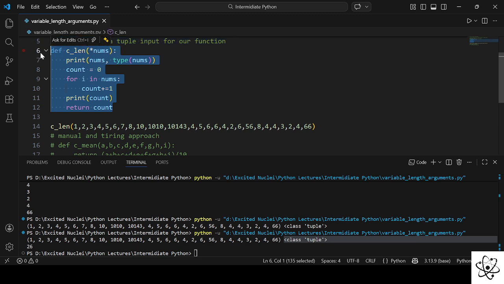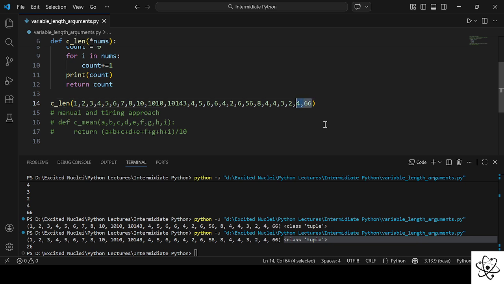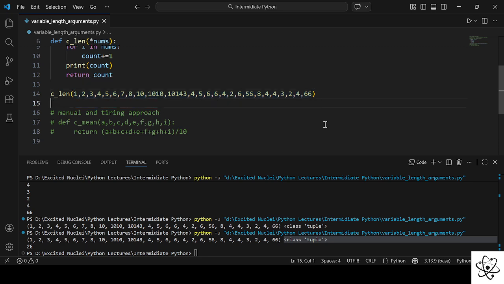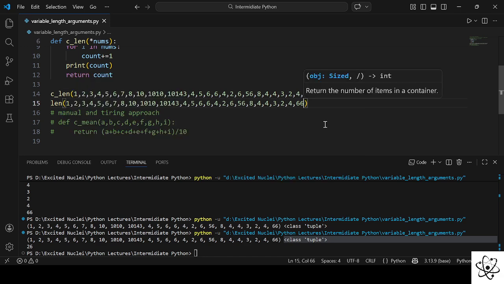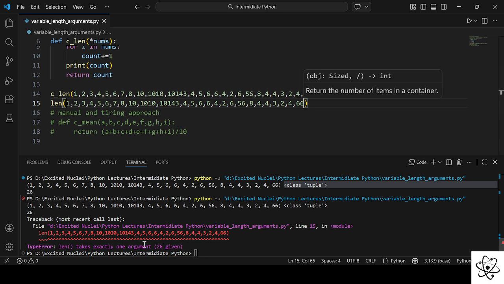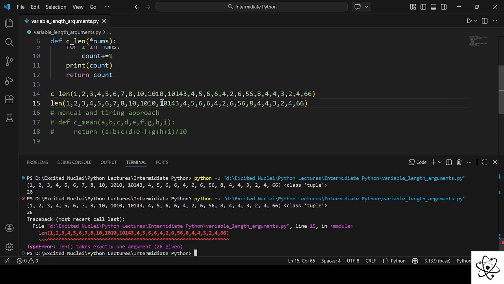So with this we have created a length function which is quite similar to the function present in Python. If I do something like clen and pass this into the length, we get an error. Why is that?